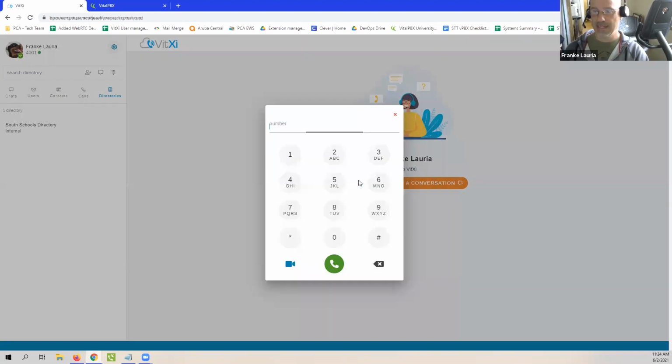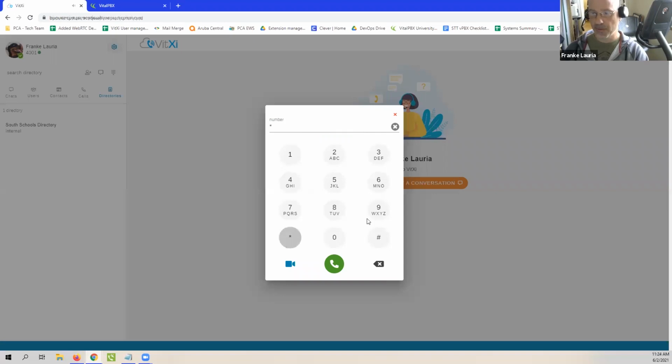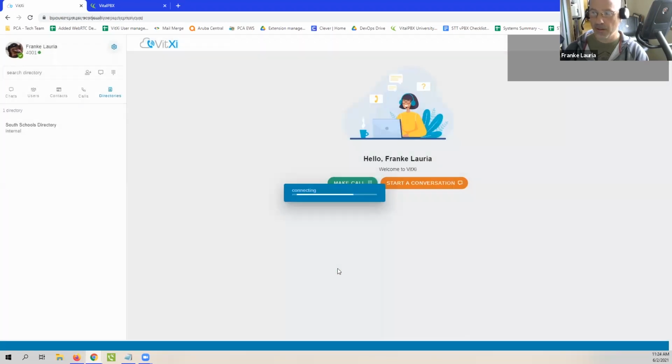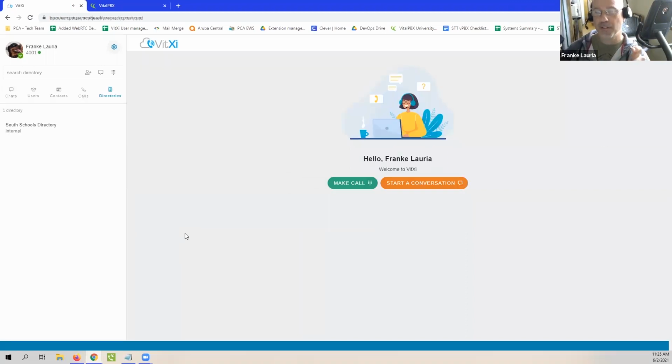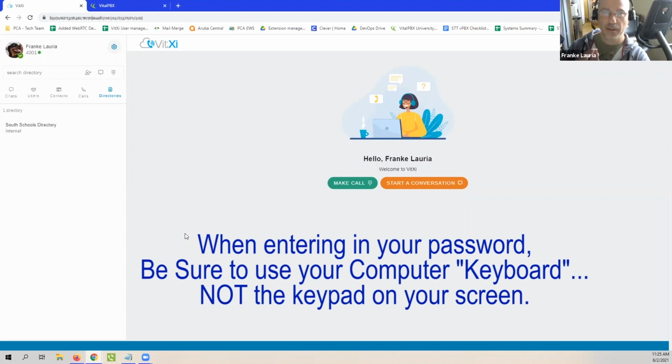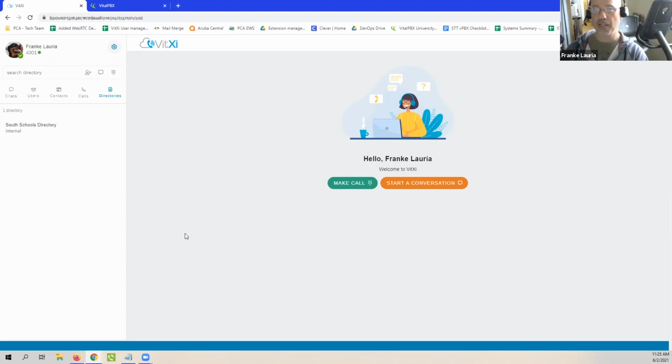But the way in is *97. *97, then password. Your default password, if you haven't set it up already, is your extension number. So the first thing you want to do is change your default password, and then go ahead and record your greeting and all that other stuff. It'll prompt you just like any other phone system. Press this to do a voice greeting. Press this for away, voice message, and things like that. And that's how you do that. *97, and you heard it. And if you want to log into it and check your voicemails, you can do that also.